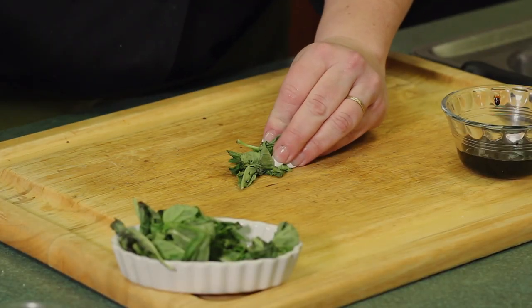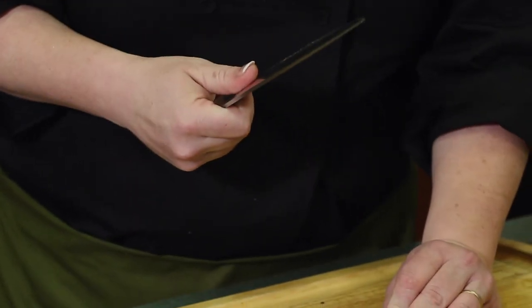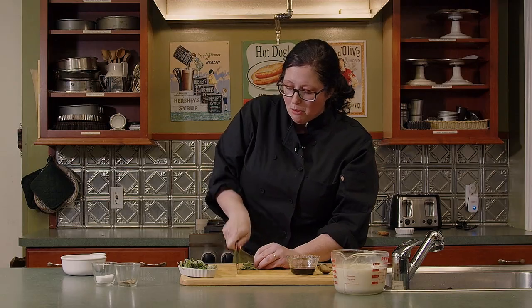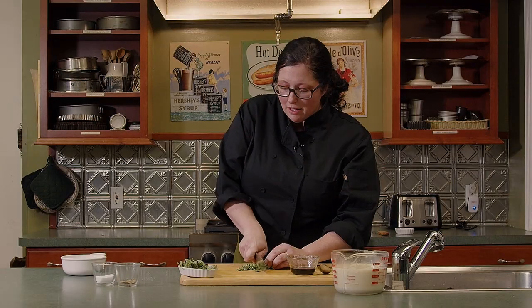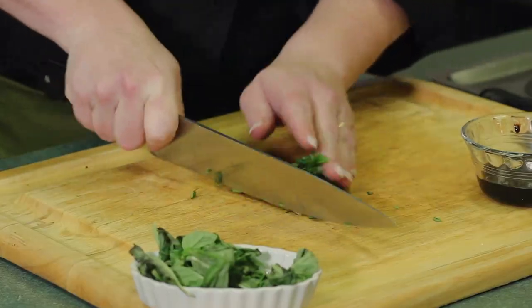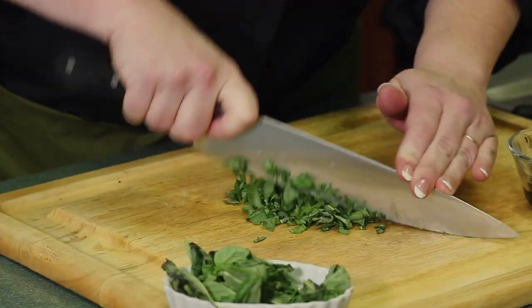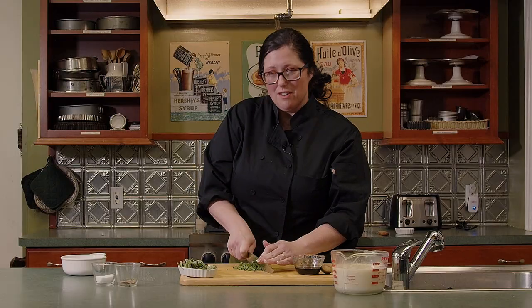While our figs are simmering in the brown butter, we're going to get back to the fresh basil. We're going to do a quick chiffonade — which means ribbons in French. Take the different leaves off the stem, collect them, roll them a little, and take your knife. Your thumb is on the blade, your index finger is on the blade — you grip it, you mean business. That gives you maximum control. You're going to push and pull while you fold over your fingertips and walk them back as you cut into quarter-inch ribbons. Don't overdo it, because if you do, all your oils end up on the board — and all that flavor could have gone right into your mixture.